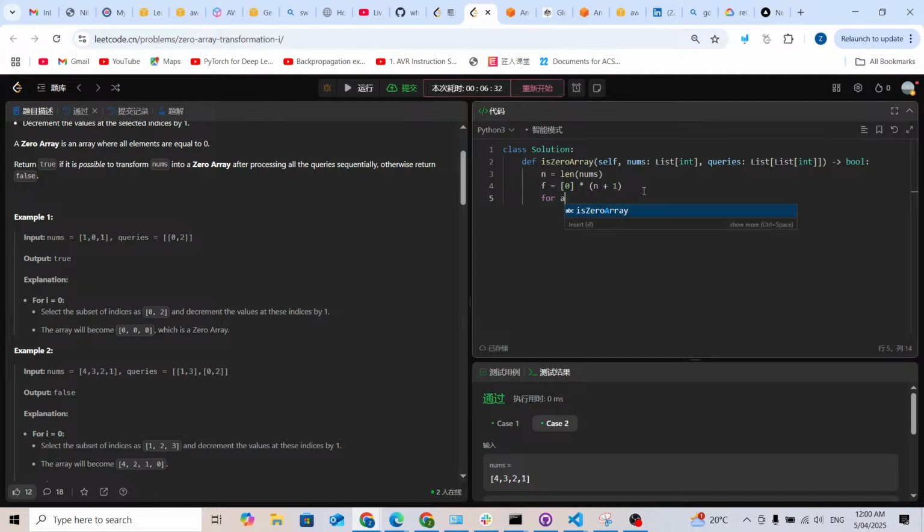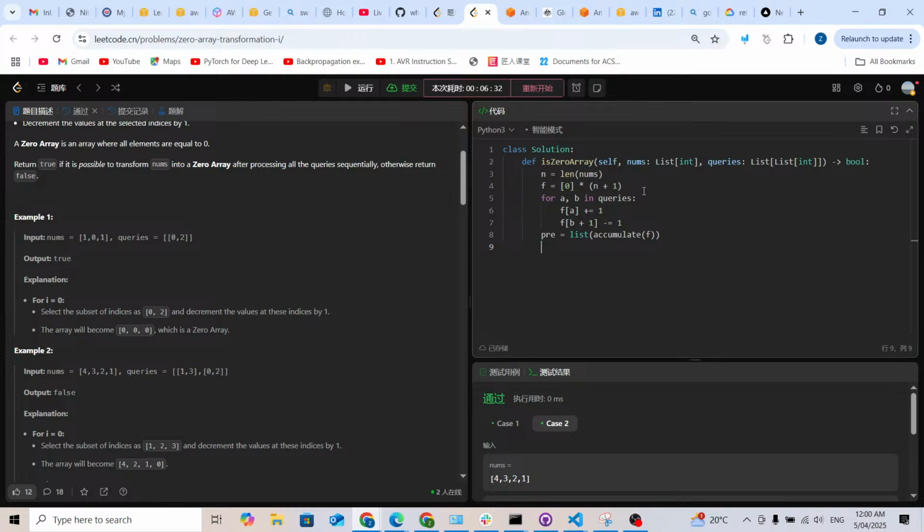Now we just need to check all the queries. So for a, b in queries, f[a] gonna plus equal to 1, and f[b plus 1] gonna minus equal to 1. Now we just need to check the prefix sum. So the prefix is gonna be the list of accumulate of f.